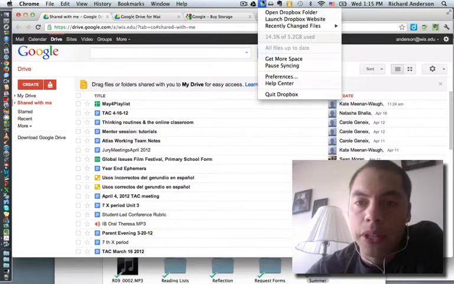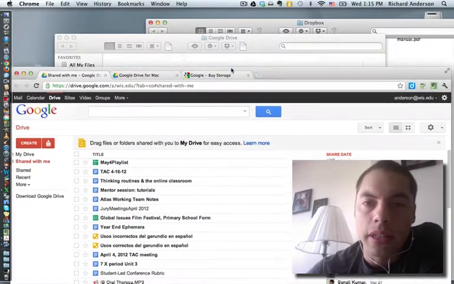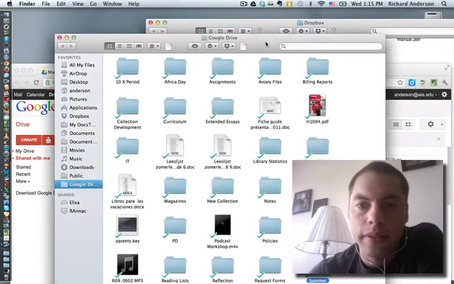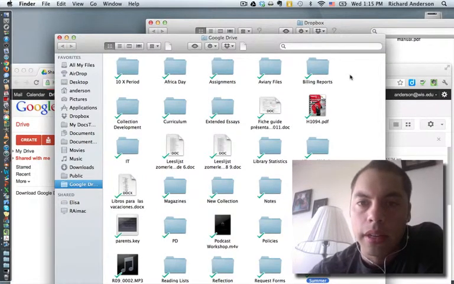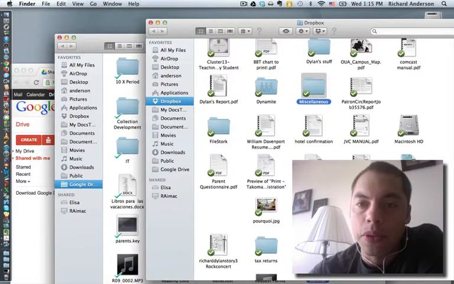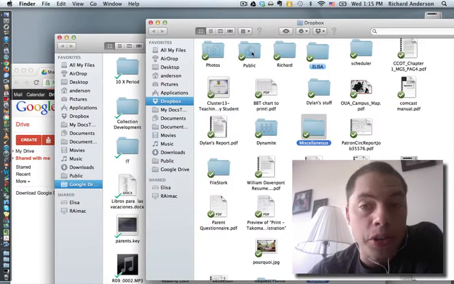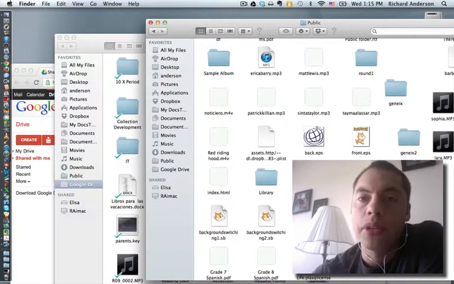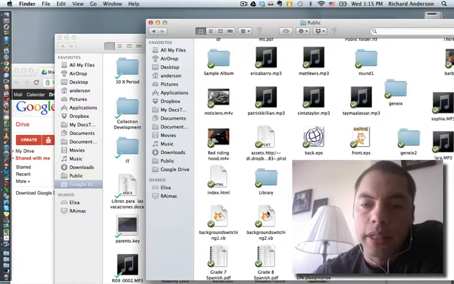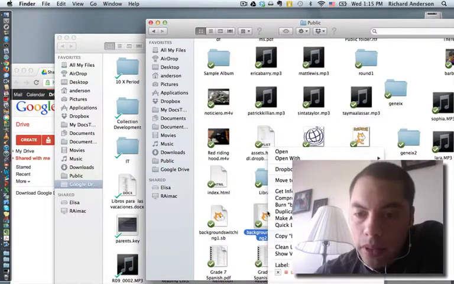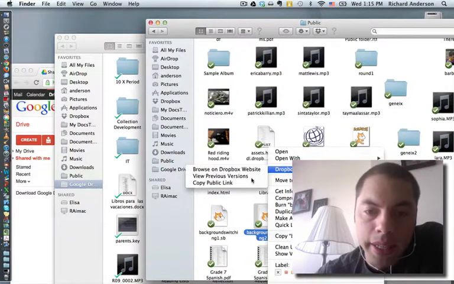The other nice feature of Dropbox, which is not present in Google Drive, is a public link option. For example, in Dropbox, I can put any folder I want to quickly share with someone that's a non-Google Doc into this public folder. I can click on the Dropbox link here, or just hover over it, and then I can see copy public link.